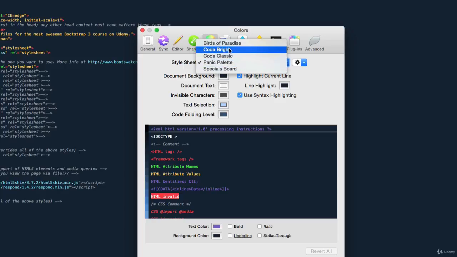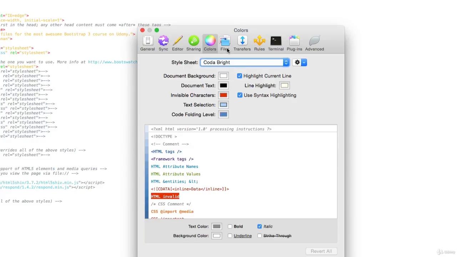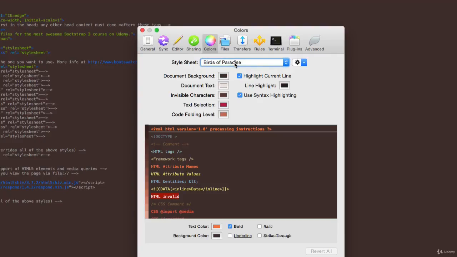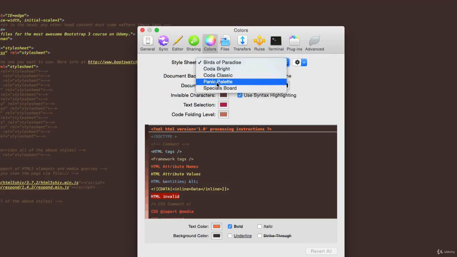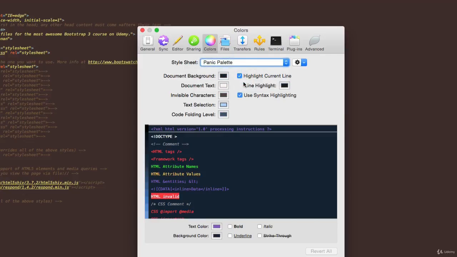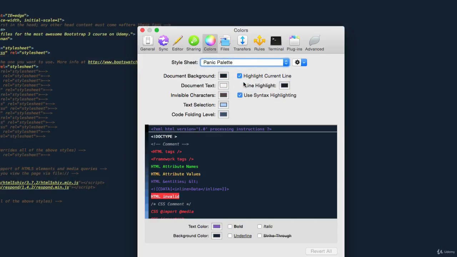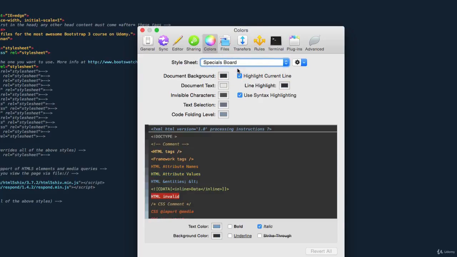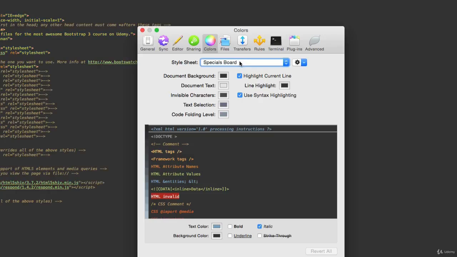So by default, I think it comes with Coda Bright, something like that. If it looks like this, now this is way too bright for me, so you can just change it to whatever you want over here. And the one that I'm using throughout this course is called the Panic Palette. Okay, and there's also one in gray called Special Spot. So let's switch back to Panic Palette.